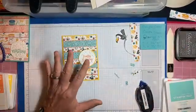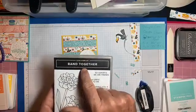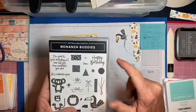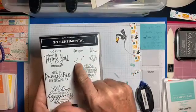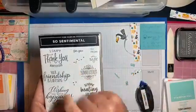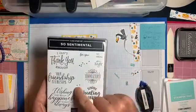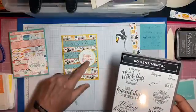But the sets that I used for my greetings, so for the You Are Amazing, it came from the Band Together set. And this is the Bonanza Buddies, and I used the happy birthday from there. And then from So Sentimental, see the little sparkly, so it looks like this. It puts the glitter or the stuff on it. There's a little bit here, but I kind of like doing that. I love this set. This calls for confetti, so it just has a lot of different confetti, so you just kind of stamp it on. And I used the confetti on this, the same one on this wood, and the happy birthday from there.